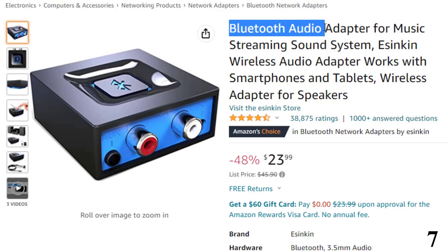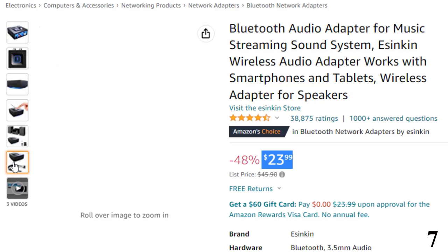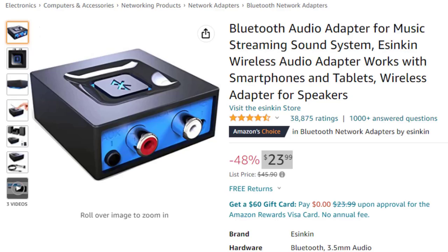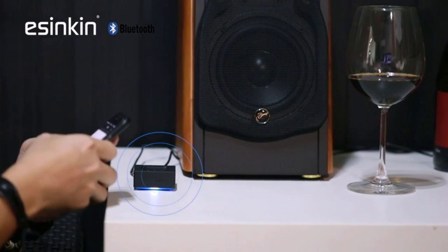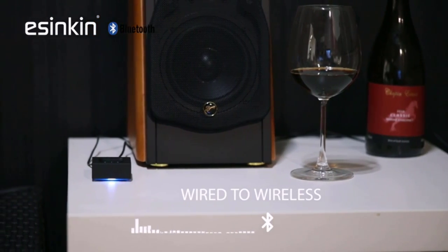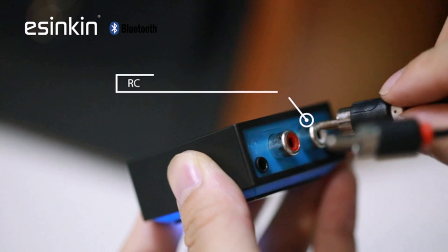Number 7: Bluetooth Audio Adapter for Music. This Bluetooth audio receiver is available with 48% price off, now at around $24. The receiver is easy to set up — all you have to do is pair your smartphone or tablet to the audio adapter with a single button and it will connect automatically. It can receive wireless signals from up to 10–12 meters away without any issues and streams consistent and clear music. It is designed to work with most home stereo speakers and provides nice acoustics with crisp highs and mid-ranges. You can plug the adapter into any AV receiver or powered speakers with standard RCA or 3.5mm jacks, then pair it directly with your smartphone.